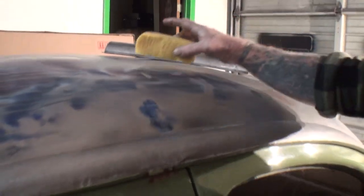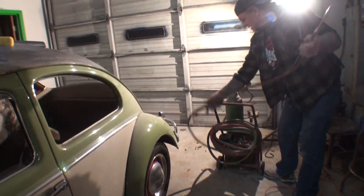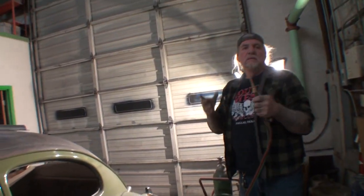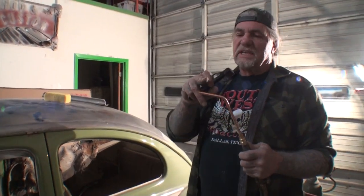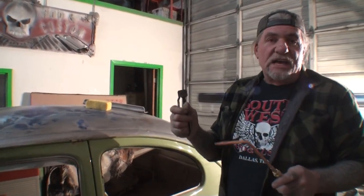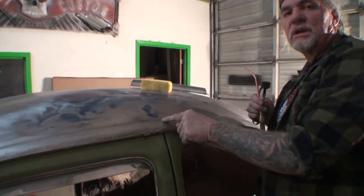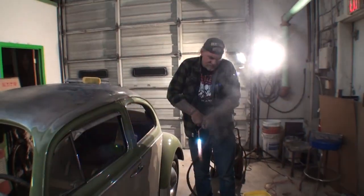And the way that I'm going to do that, I'm going to take a damp sponge. And then what I'll do now is I am going to use my acetylene torch. A lot of people use a propane torch. The difference between propane and this is that this is a very, very fine heating source, and you can manipulate your way in a small area very fast. Whereas if you use a propane torch, it heats up a big area. Do you see what I'm saying? Yeah. And it takes a lot longer. So we're going to go ahead and see if we can get this set.